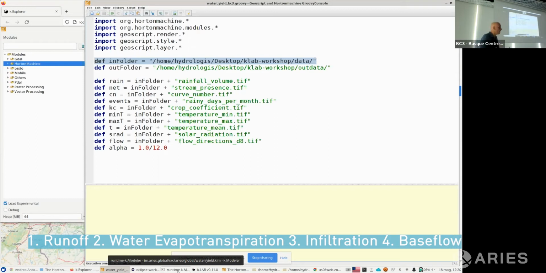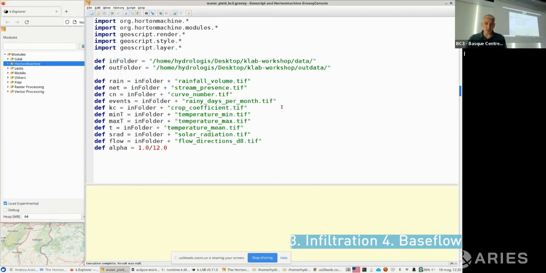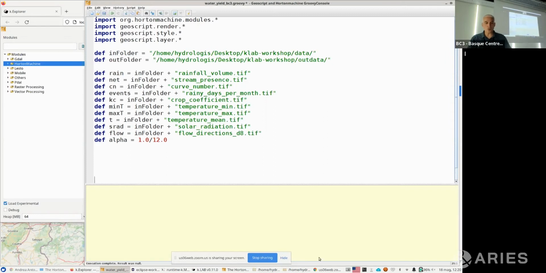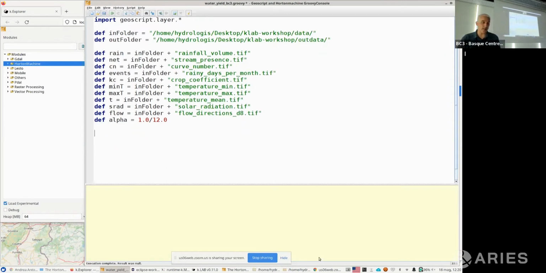So in the end, you have it on the whole basin, but usually you're interested in the outlet of your basin. At the outlet, you could have the information of the base flow and the runoff. So with these 2 pieces of information, you get the discharge, which is basically what we want to understand. So these are the inputs you need. And the first module we're going to use is SCS.